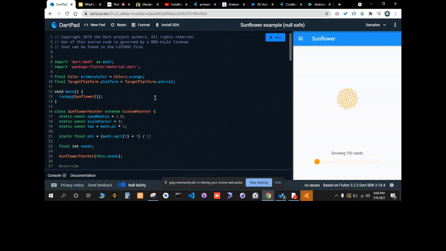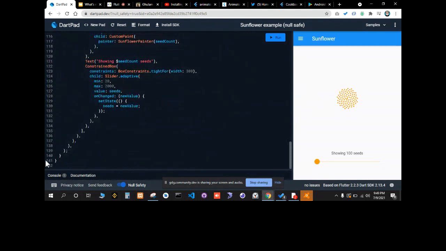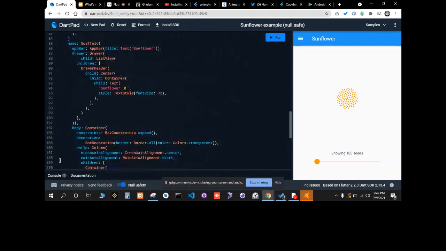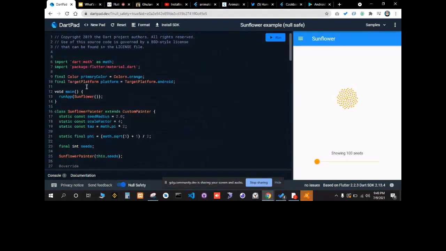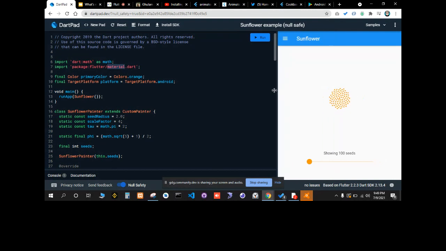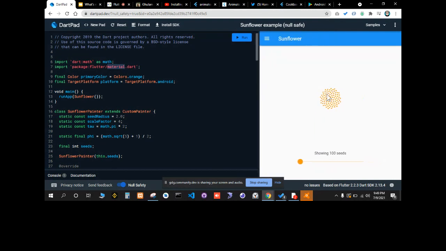This is code which is about 140 lines, and it is purely Dart and Flutter, using the math library and the material UI. So this is an app, and it works this way. Let's make it a decent size. This will show how good Flutter is on performance.